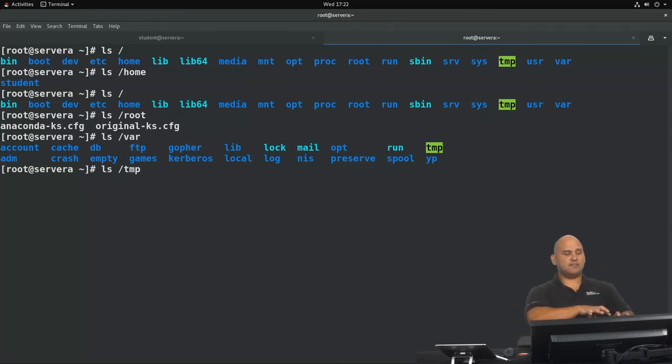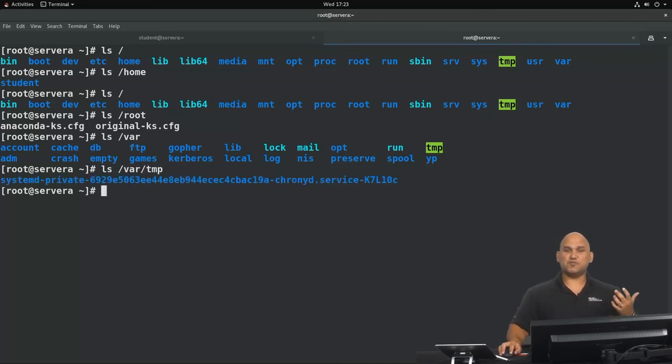So the contents of that directory would be cleared every 10 days, as opposed to var tmp, the other unit of temporary storage that we have, which is cleared every 30 days. So remember, that was some very basic information about the file hierarchy standard. And if you want more information, there are many great references, not only on your systems, but also on the internet. So I would encourage you to explore this a little bit more. And with that, it does bring this video to an end. I will see you in the next chapter.